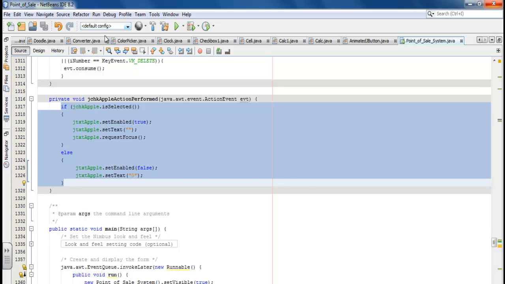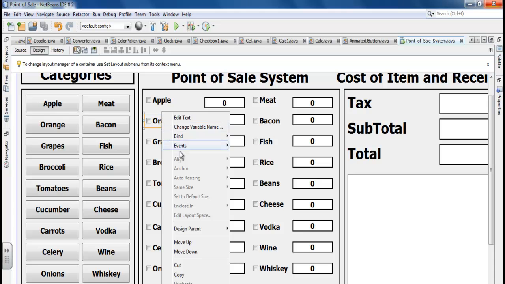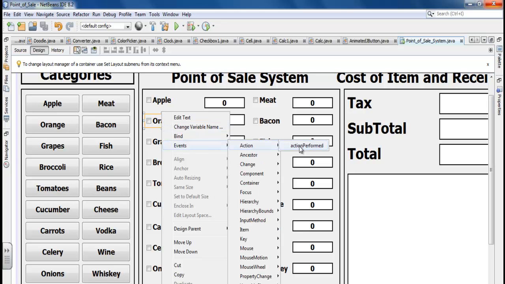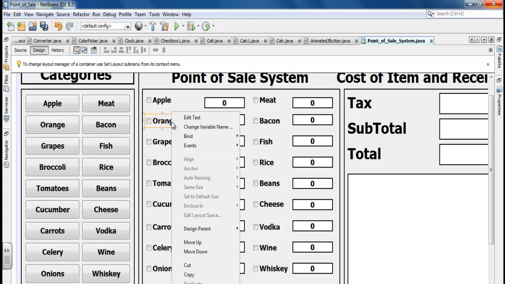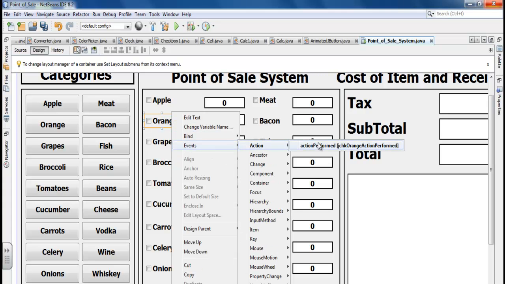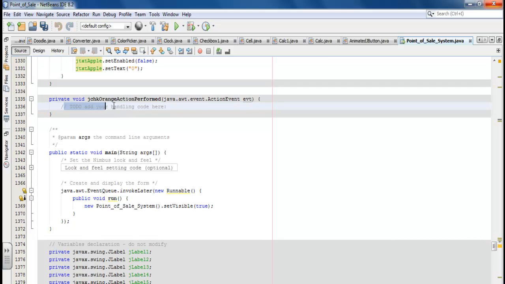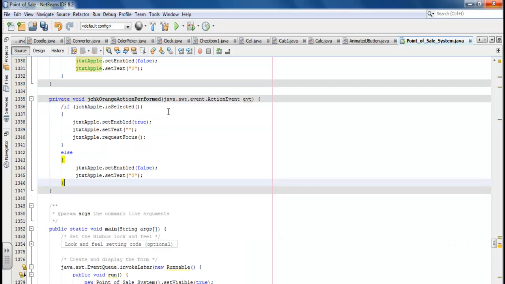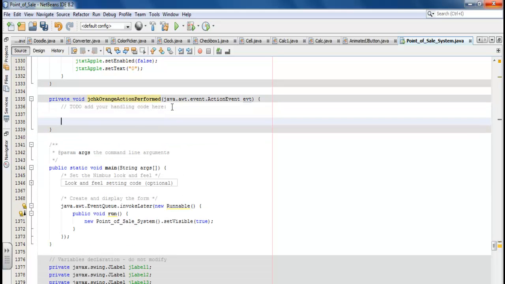If I copy that now, come to the next checkbox, event, action perform, and right in there, action perform. Paste and change the content there. Let's undo that. Let's see what happens. Paste again.